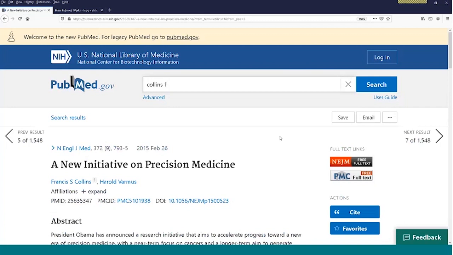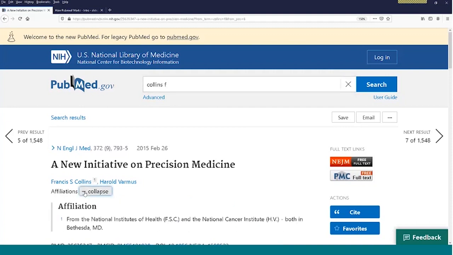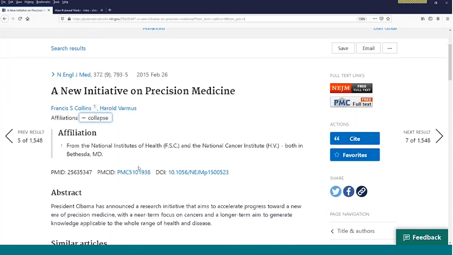Text chat me the answer, where could I go to find out if this is the right Dr. Collins? Where could I find that on this page? There you go, you got it. The affiliations. If you expand the affiliations, you can see the author's institutional connections.